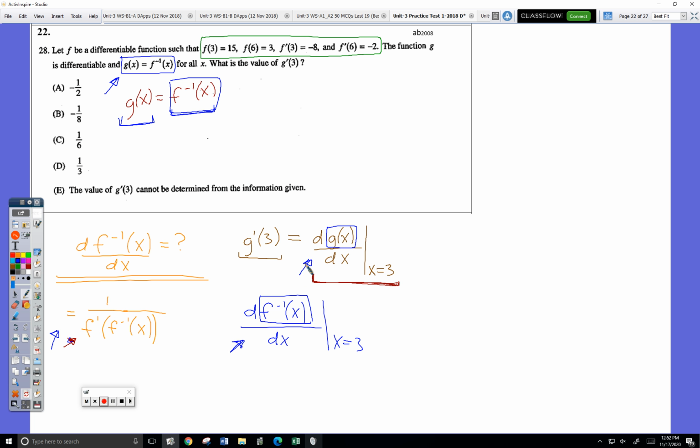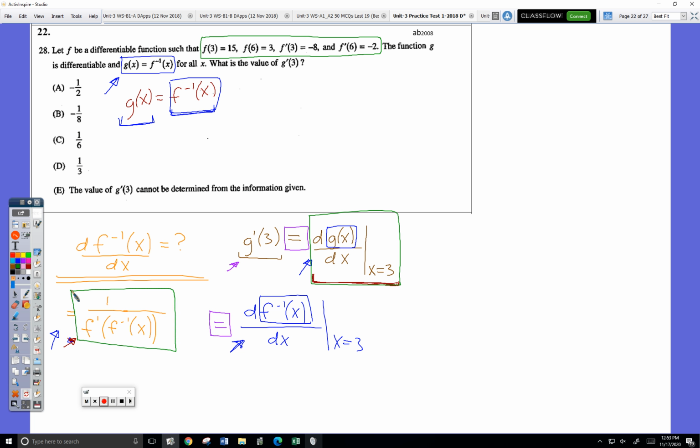Okay, does anyone need me to talk more about that? You have to see it. If you can't see it, you got to talk about it. Those are the same because they said g and f inverse are the same. So they're wanting me to find this one. All I'm doing is stringing together a bunch of equal signs. Okay? But what I was trying to say to David is this is not this. There's nothing on the board that says these two green boxes are the same.